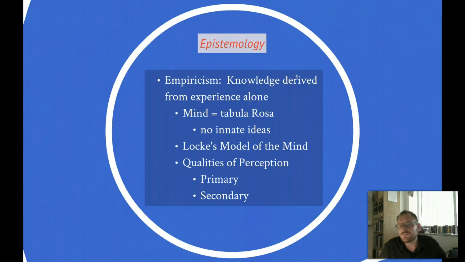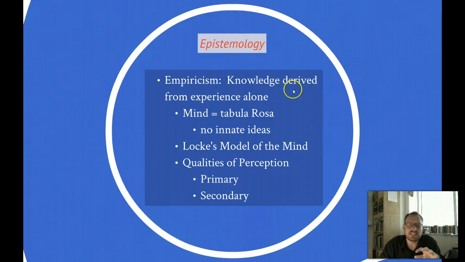Earlier philosophers, Descartes being the most notable example, argued that some things are known simply as innate ideas. You just know them in virtue of being conscious and having cognitive rationality. John Locke denies this. He says there are no innate ideas. No one can look in their mind and know whether or not there's a God or anything like this. Knowledge always begins with sensory experience. And then from that sensory experience, through memory and a couple of principles, I slowly build up and organize my sense of what the world is, and I develop these ideas.